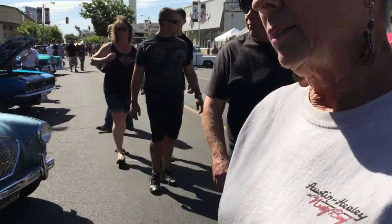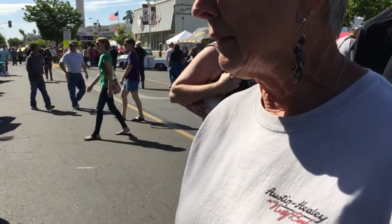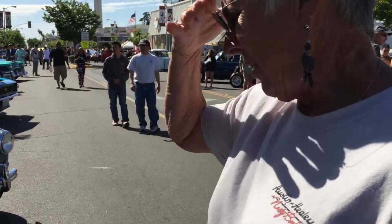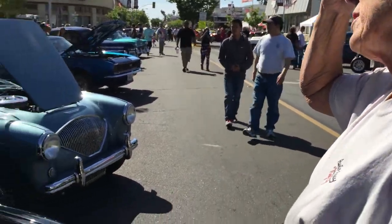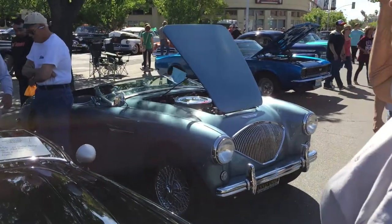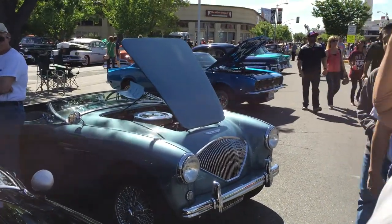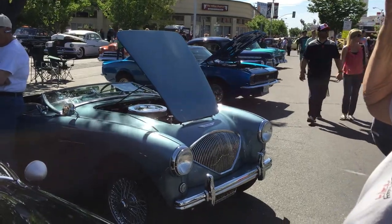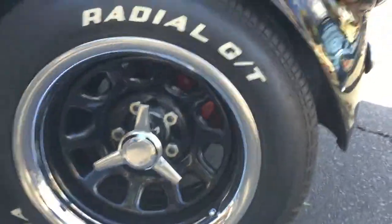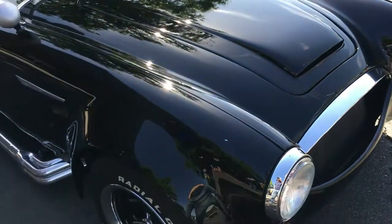Disc brakes. Did you go with a particular brand for the disc brakes? Is it Wilwood, Baer, anything like that? Is it like a more factory original style disc brake setup? You know, trying to think. Terry, did we do any special disc brakes? Which ones? I can't remember. We have it all written down at home, but they're all around. And then friends made our side pipes.